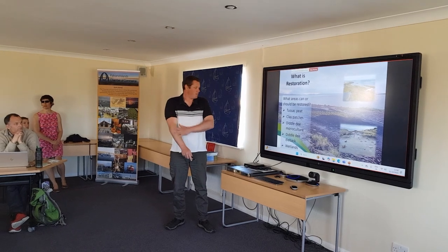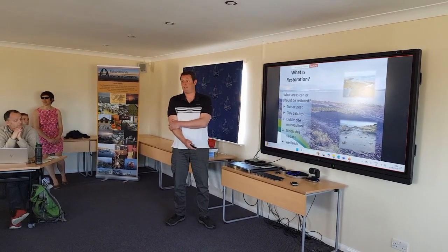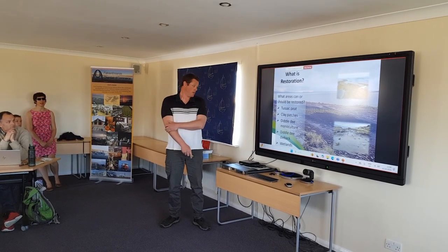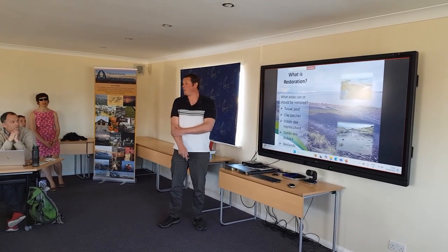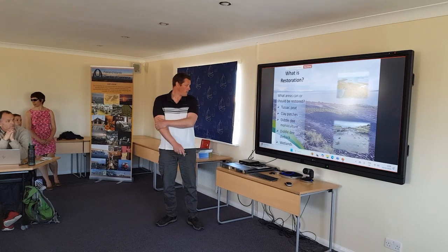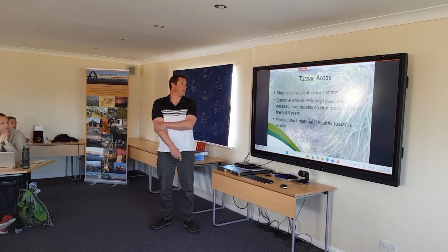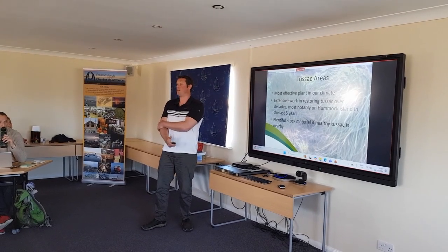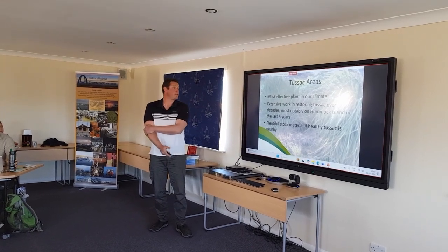Wetlands: when you talk about peat restoration elsewhere in the world, you're thinking wet peat, stagnant moss fields, that kind of thing. Whereas here, if it's damp and in a valley, it probably doesn't need any restoration because it's going to have vegetation growing on it. So it's safe to say out of all of that, the areas that really need looking at first are eroding tussock. You look at the black ground, it's losing a lot of soil very quickly, and it's one of the easiest ones to plant up.